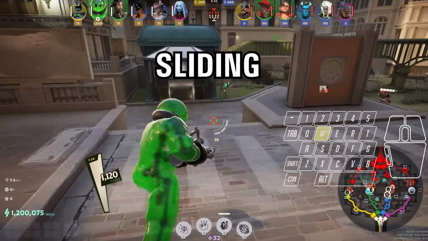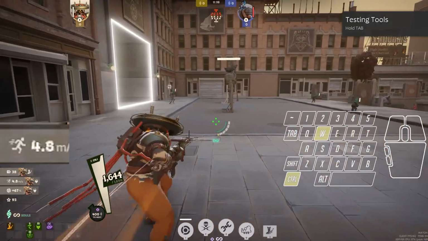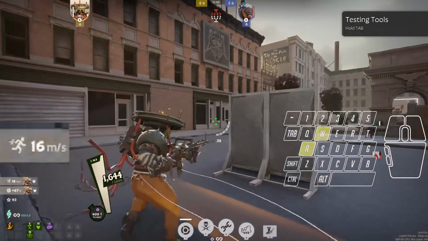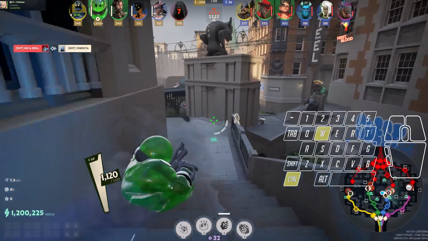In Deadlock, you can also slide. Sliding lets you slide down ledges or even across the ground if you go fast enough, that being 10 meters a second. You can also start a slide at any point during a dash. To slide, assuming these conditions are true, all you need to do is hold the crouch key.